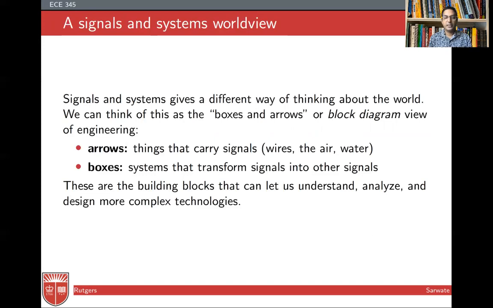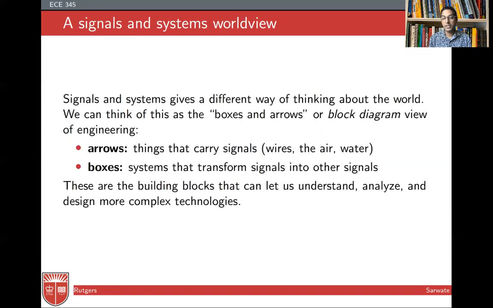So I'm calling this boxes and arrows, or this block diagram view. Arrows in our block diagrams are going to be things that carry signals. So they're like wires, and the air, in the case of communication between your phone and the Wi-Fi router, or you can even think about underwater signals. Like if you want to listen to whale songs, the water is the medium.